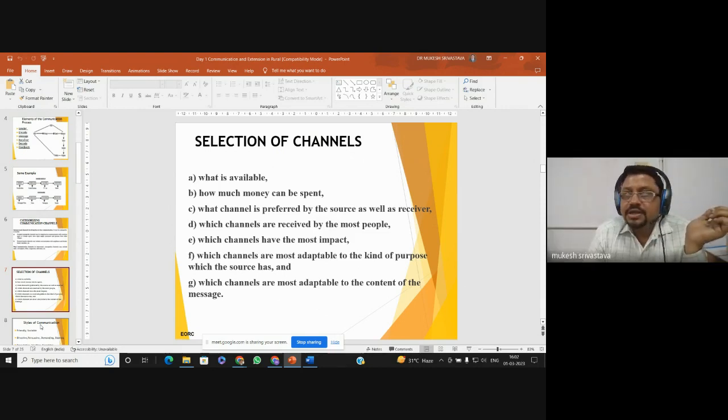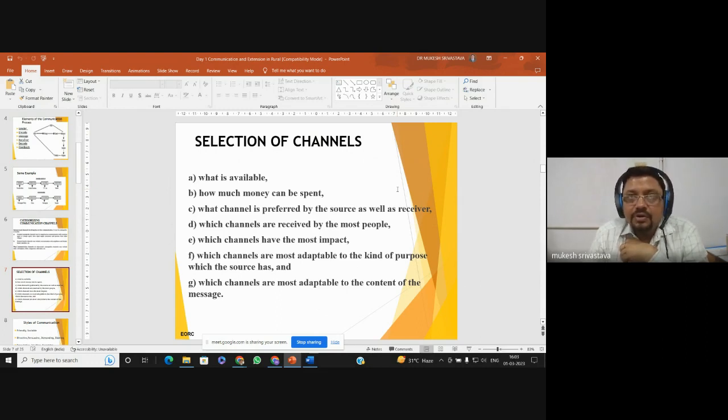When you are going to select a channel or media, you have to understand what is available and how much budgetary constraint you have. Budgetary constraint means how much money you are going to invest in that particular channel or medium. So you have to see what the budgetary constraint is and what medium is available to you. Also, different kinds of messages are not received equally by different kinds of people. If a person is really poor and living in a rural area, and he cannot afford a television, and you are catering information on television, then that television medium will not work for you.